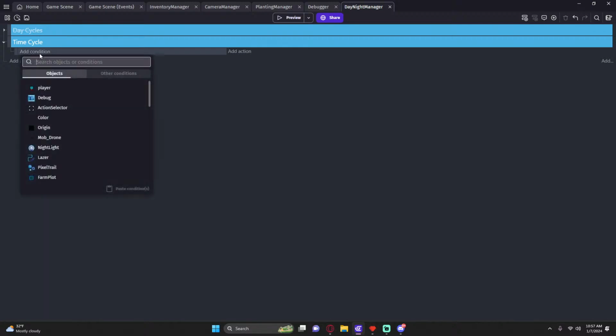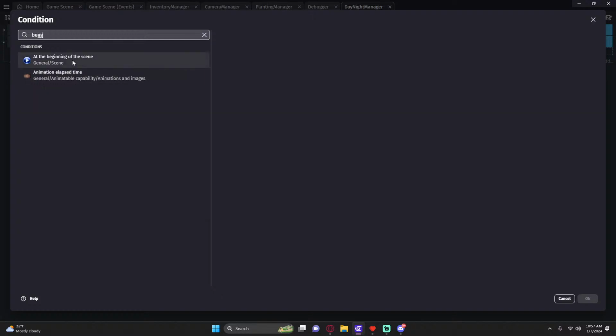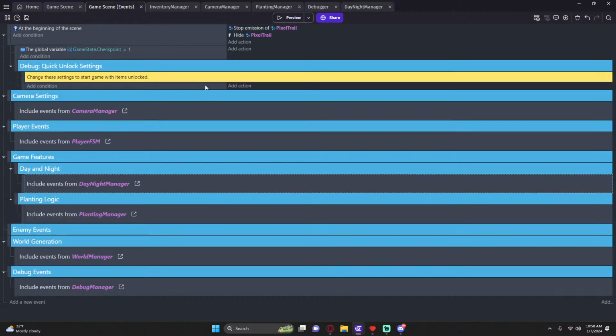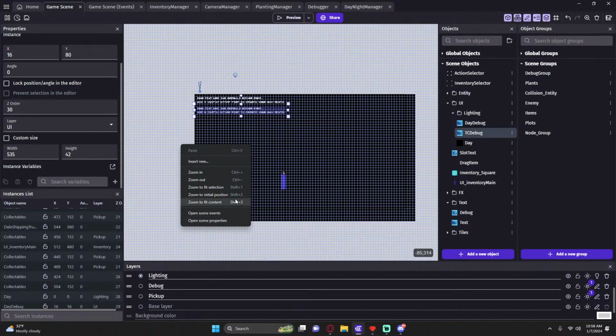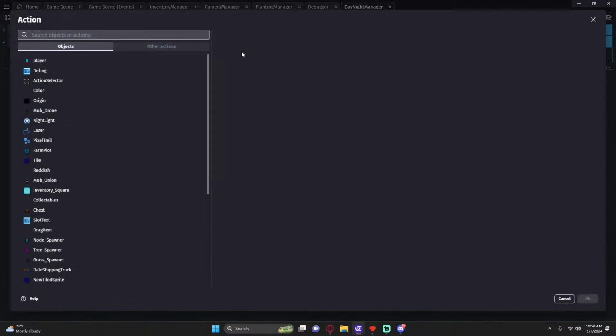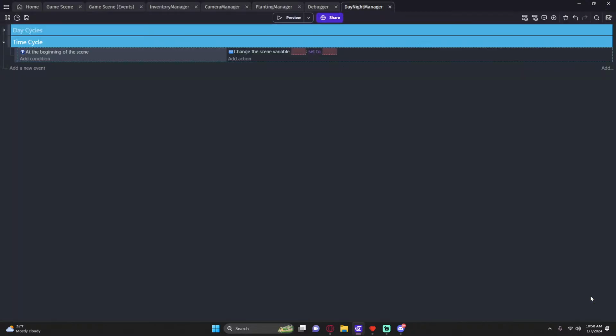So at the beginning of the scene, I want to create a couple of variables, and we can do that. Now GDevelop is interesting, where we can create these variables out of thin air, where we don't have to predefine them inside of our scene manager. Like I don't have to go in here, right click, go into my scene properties and add them. We can just create them here. And so what we're going to do is we're going to set the variable of the scene number. These are all number variables. And now we're just going to create them out of thin air.